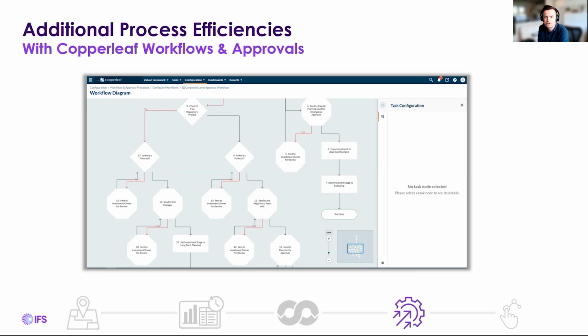Investments can be automatically updated. So, for example, once it's approved and moved to a delivery system, we can lock those investments in Copperleaf to prevent any future changes. If through that performance management loop we receive a reforecast, we can then unlock it. We can pass it to a workflow to unlock it and notify specific users that they need to review this and then submit it for approval again.